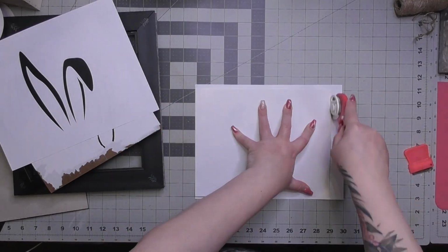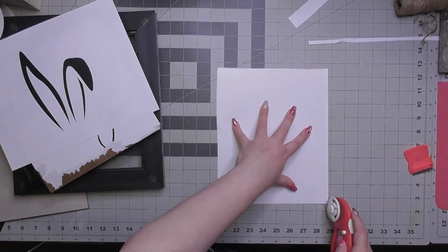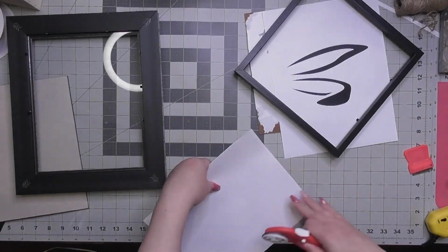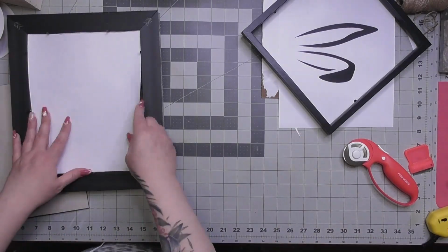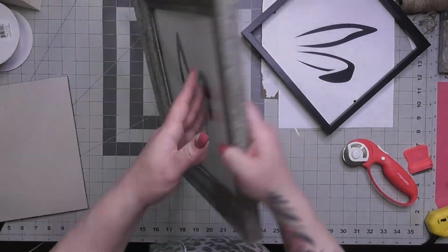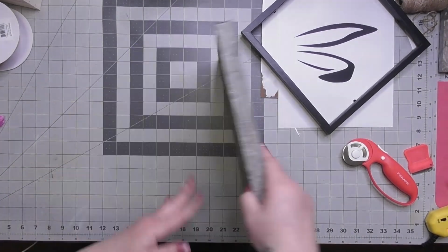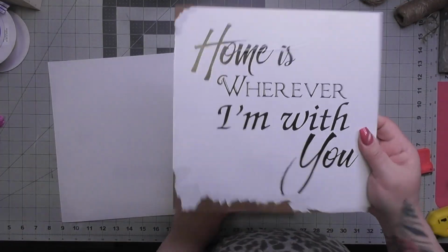Now for the big frame, the actual picture frame itself, I just put the paper insert there. It's an 8x10 picture frame. And I use my rotary cutter and I cut my paper down just to get it in. And that's basically it. You're basically just putting it in like you would a photo. And then for now, that one is done. We're going to put her to the side and we're going to start on our Dollar Tree one.